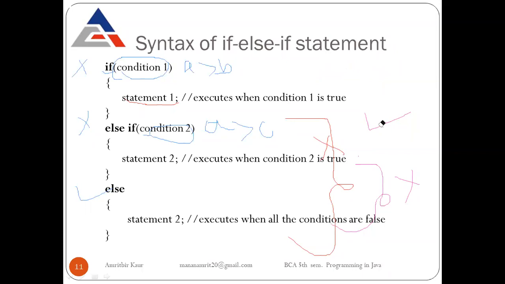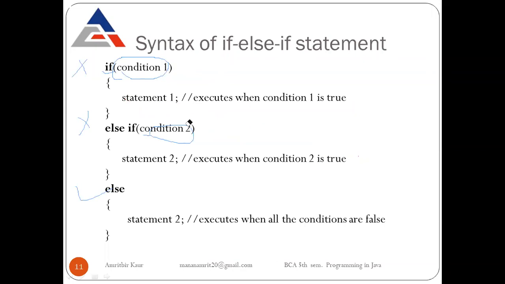So in this the compiler firstly checks the first condition, if it is false then the next, until a condition is true or the else block is arrived. If any condition is true, that block will be executed and the remaining part will be skipped. And if all conditions are false, then at the end the compiler will execute the else block.